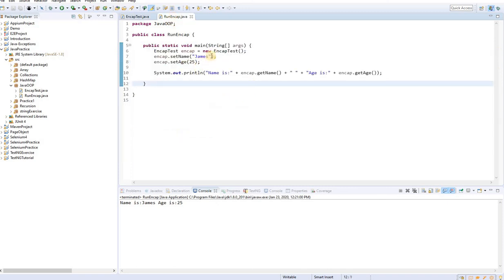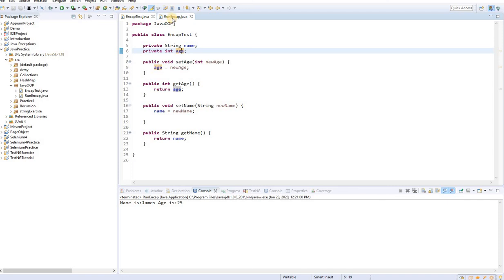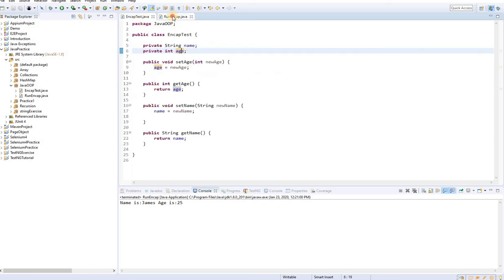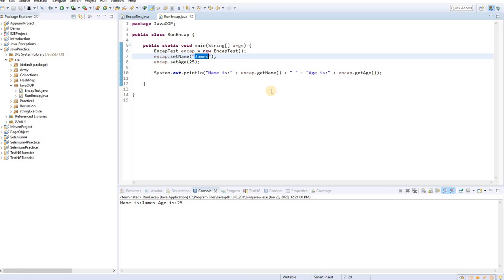Anytime I need to change the person's name and age, I can just come over here and change James to whatever it is, like Shurful, and change the age to 30. Just two places to change, and it will automatically update and we'll be able to access or retrieve the data from those private variables. That's the magic of the encapsulation concept in Java. This is a very helpful concept in real-life projects.